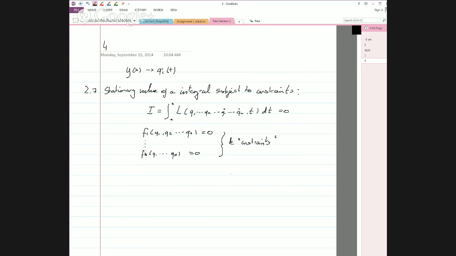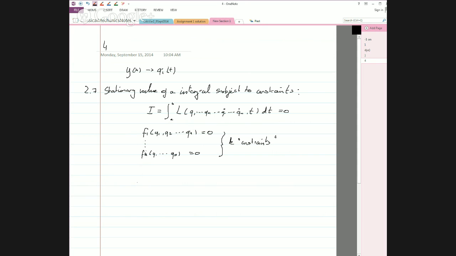All right. And so you may remember from last time, when we're finding the stationary value of a function subject to constraint, we use this method of Lagrange multipliers. And the beauty of that method, of course, is that it keeps all the variables on the same footing, and it turns out it also works for the problem of stationary values of integrals.